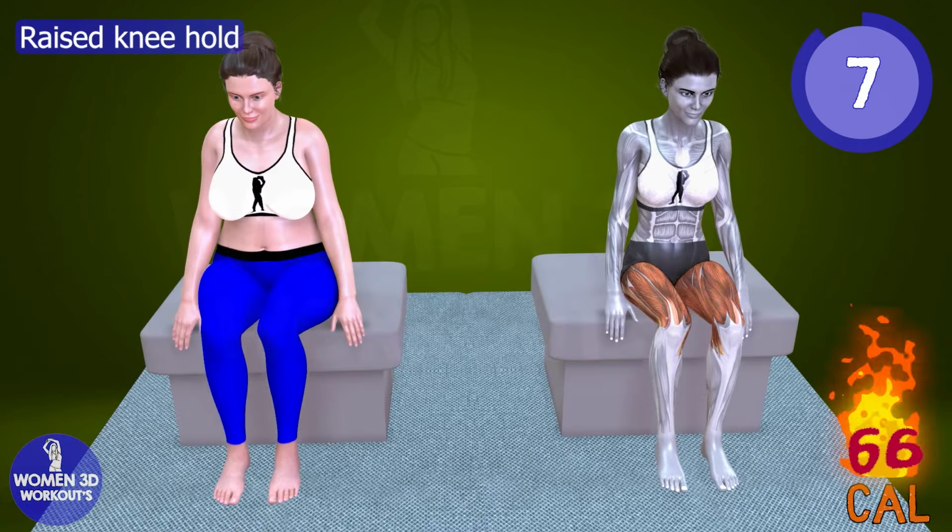Last but not least, we have scissors, a versatile exercise that targets multiple muscle groups while also promoting flexibility and balance. By performing scissor-like movements with the legs, this exercise engages the core, hips, and thighs, helping to sculpt and strengthen the abdominal area while improving overall fitness levels.